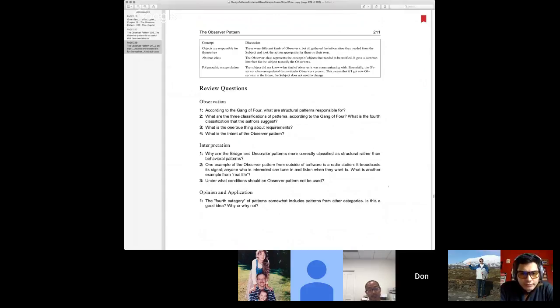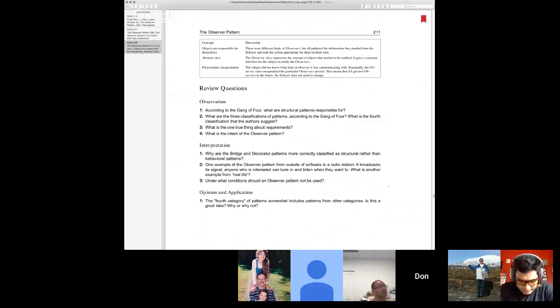Okay, number 2, one example of the observer pattern from outside of software is a radio station. It broadcasts a signal, and anyone who's interested can tune in and listen to what they want to. What's another example from real life? Actually, I must have glossed over that. It wasn't in my highlighted sections, but he compared the observer pattern to a car radio. A radio station just blasts out a signal, and every car radio that wishes to subscribe would pick up that signal and do something with it.